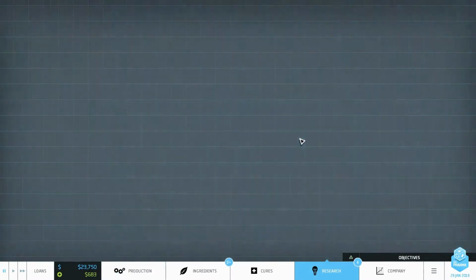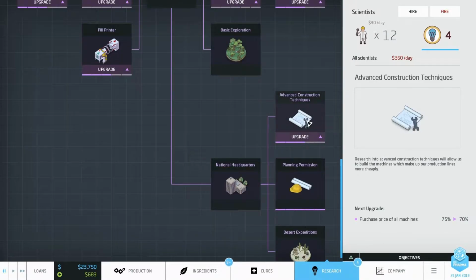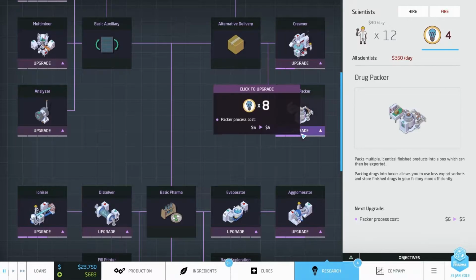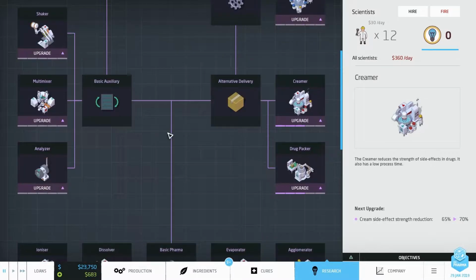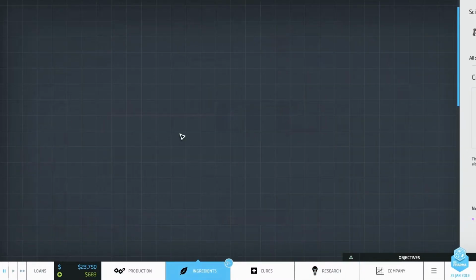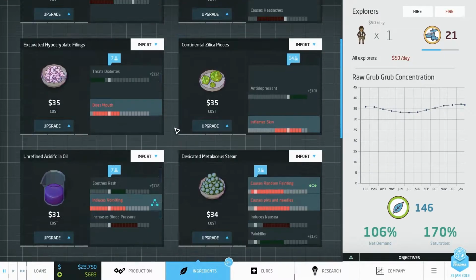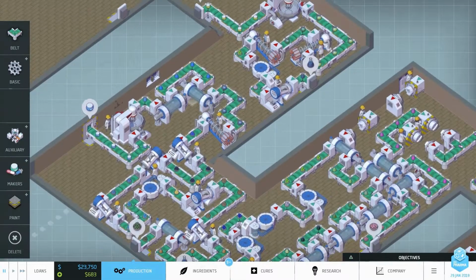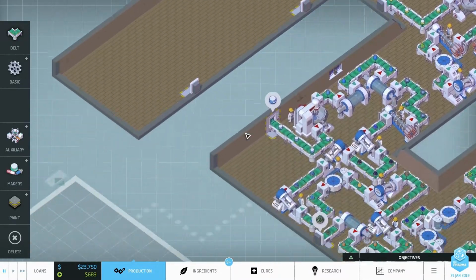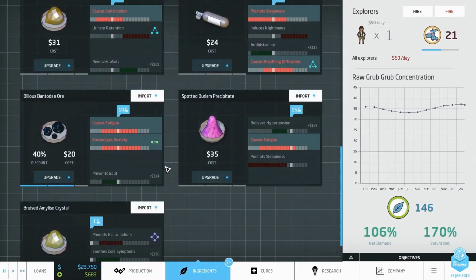I had a ton of research points, so I threw a whole bunch into the ionizer, agglomerator, pill printer and advanced construction techniques. I accidentally threw a whole bunch into drug packer when I was trying to throw it into creamer, but that's good enough for another one. I also have a whole bunch of upgrade points for ingredients. I also bought this thing. Let's work on upgrading some things.